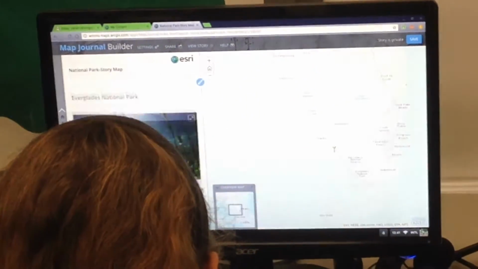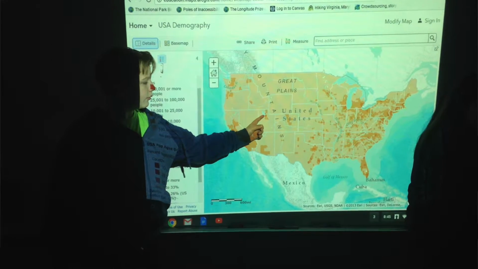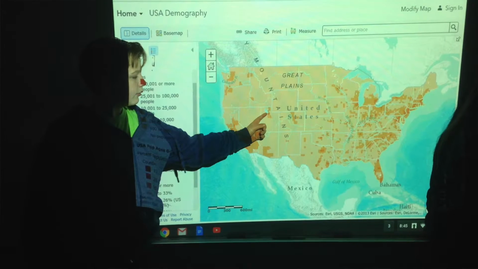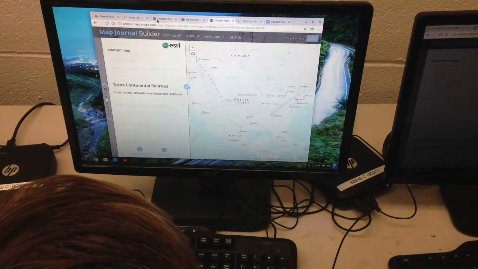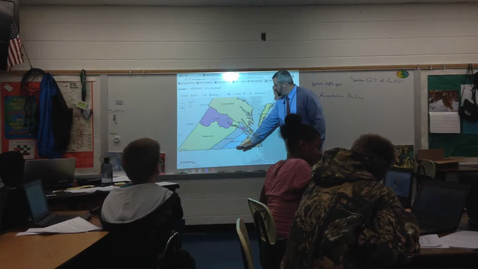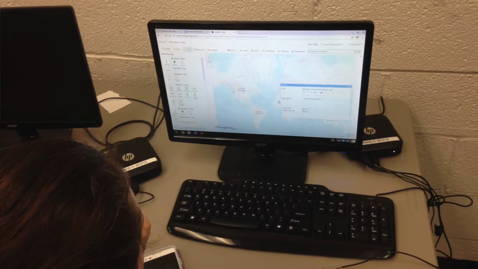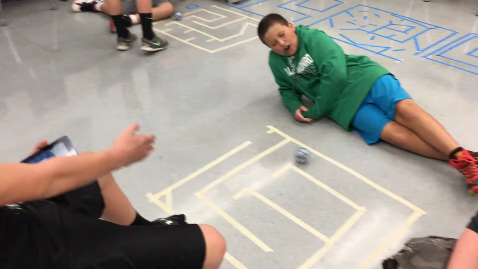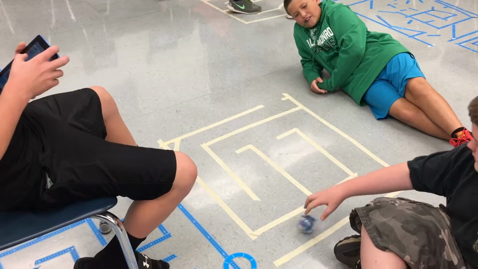And then also they learn to analyze data. We look at patterns of, say, earthquakes or tornadoes, and they look and see why earthquakes occur, or why tornado sirens are prevalent in this area as opposed to this area. They give them a map of tornado sirens, and then they overlay that with a map of tornadoes of the last 50 years, and they'll see that the places that have tornadoes are naturally going to have the need for tornado sirens.